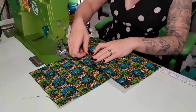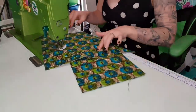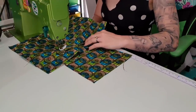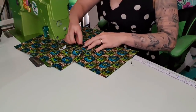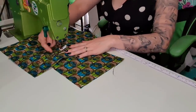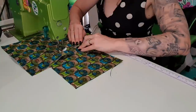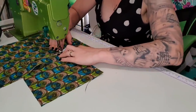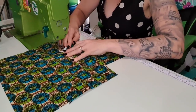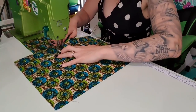Okay, so we're going to take this piece and lay it over the top of our zipper piece. And I just need to pull the zipper pull through so it's hanging out at the top. And then you just kind of want to place this over the hole so that there's the same amount of zipper tape on both sides. Now I'm going to start in front of the zipper pull. And I'm going to stitch and backstitch because you won't really see my stitches. If you're doing a contrasting color, you might just want to not do the backstitch and get around to the start because it has less bulk that's viewable.